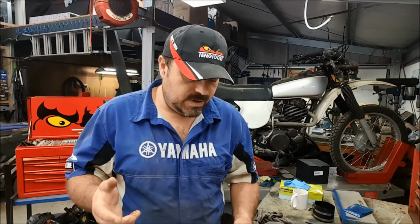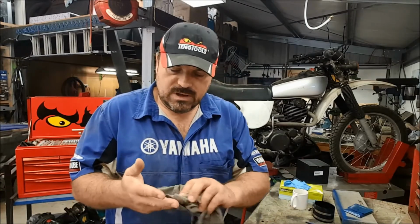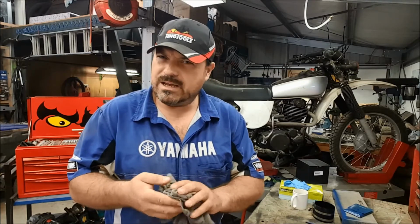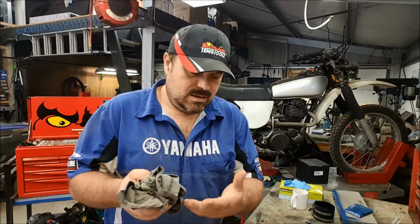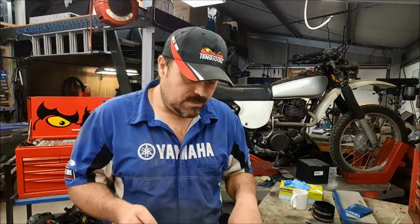Now, the user of the vehicle has told me that they only used the vehicle for short distances, and every time they used it, they let it cool down, topped it back up with water and that kind of stuff. Still a bad situation. Sure, if it's managed correctly, you can do it for a short time, but I think this has been going on for quite some time. I'm not exactly sure on the time frame, but this engine's been going from cold, engine off overnight, to excessively hot, to cold to excessively hot.